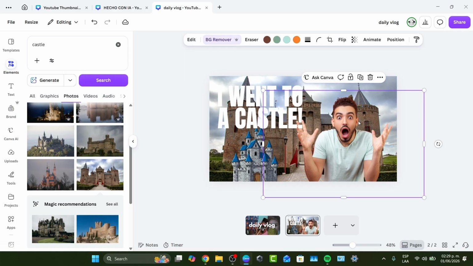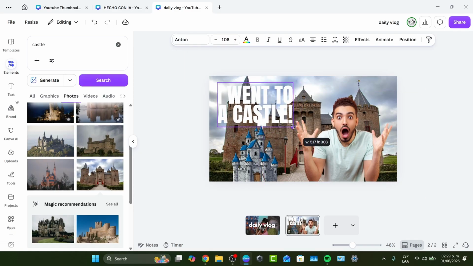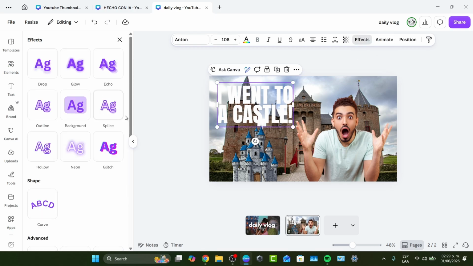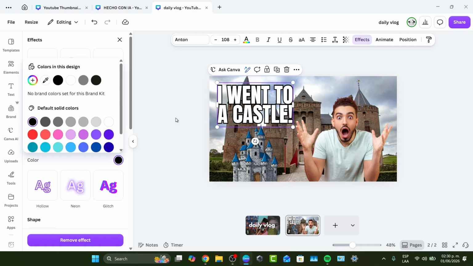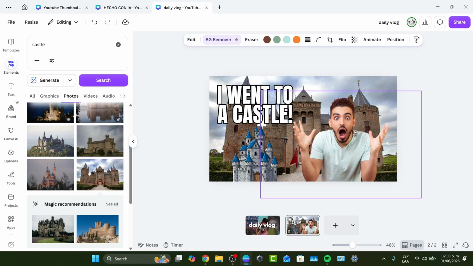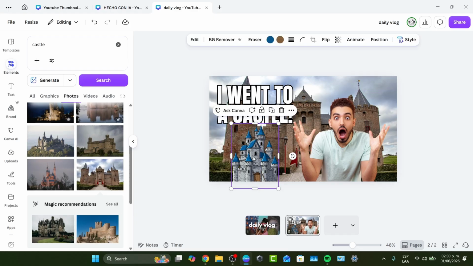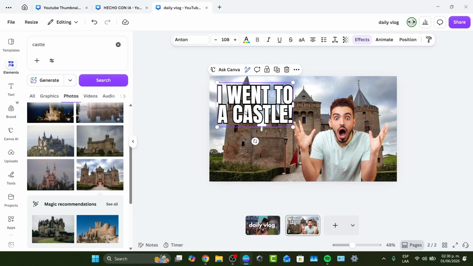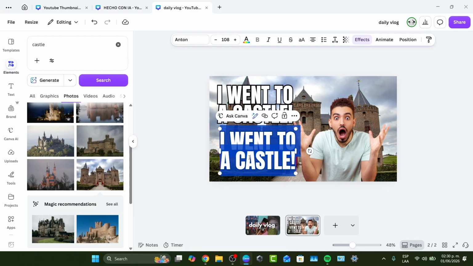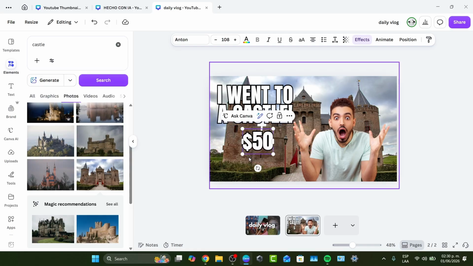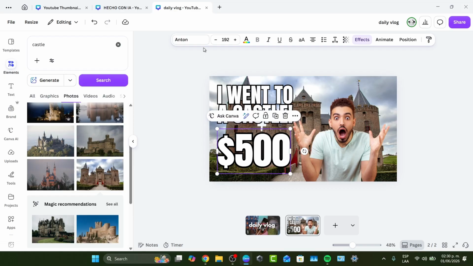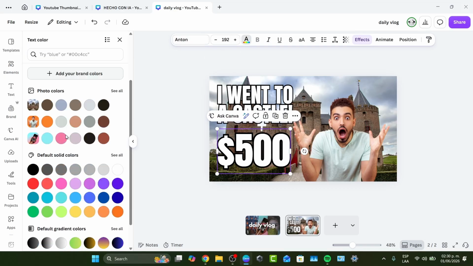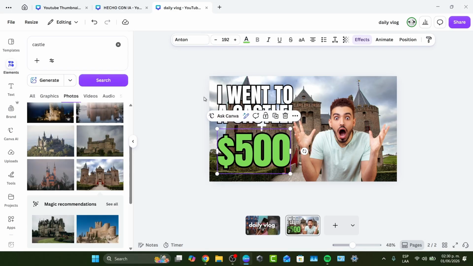So in my case, I think this actually works for me. I just needed to make this a little bit smaller, and in my text, I wanted to generate an actual outline in color black, and there we go. It doesn't look that bad actually. So, when you finish with your actual design, what you want to do is to hit the element that says share. Now this is just not clickbait, but of course this could be attracting a little bit more attention. So there you go.